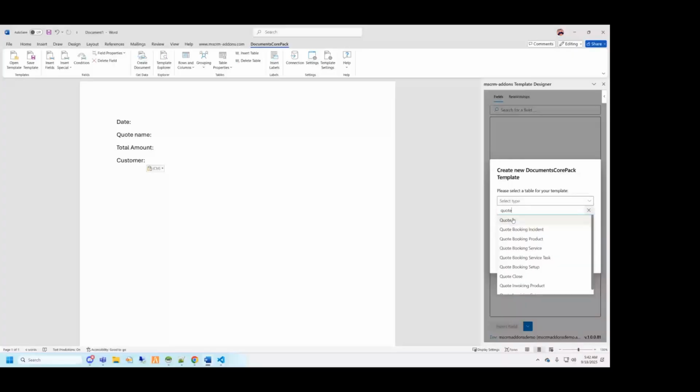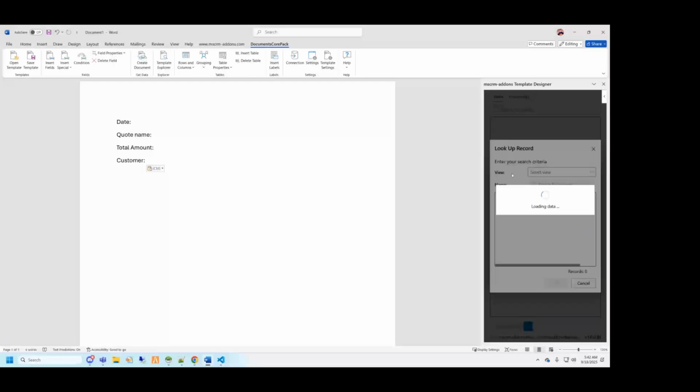And then what it does here, it'll ask you for a base record. Again, if you've spoken to me before in the past on a support call or something, I always say have a test record that you always want to use, so you know what comes back. So this is really helpful. So what I'm going to do here is look up and grab my test record here.